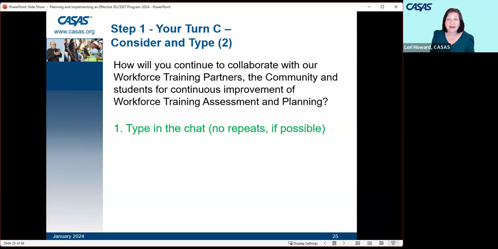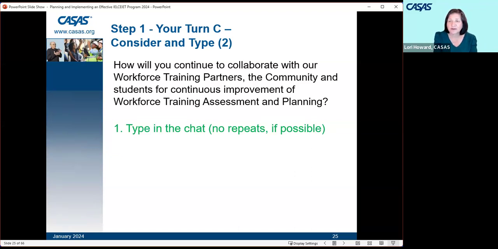Great. Those are some great ideas. Thank you so much. And again, please save the chat so you have these ideas, especially if you're a new program and you're not already doing these things. Your colleagues are informing you of how they do it and are successful in doing it. Foster more connections with our AGCC. Great. Partnering with our WIB and working more closely with them.